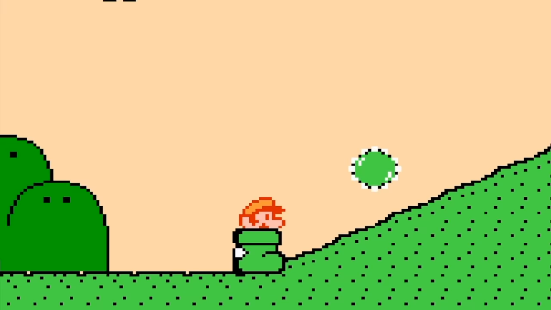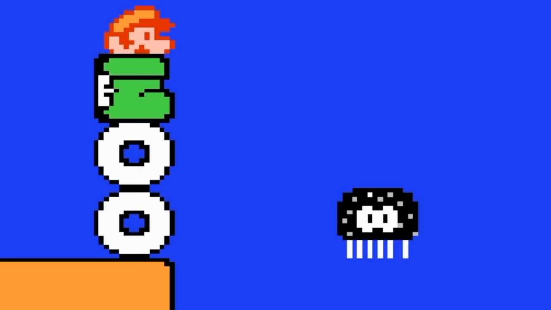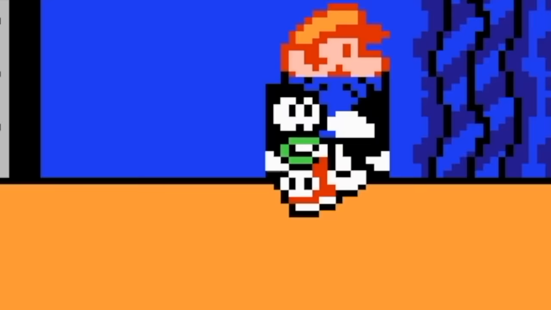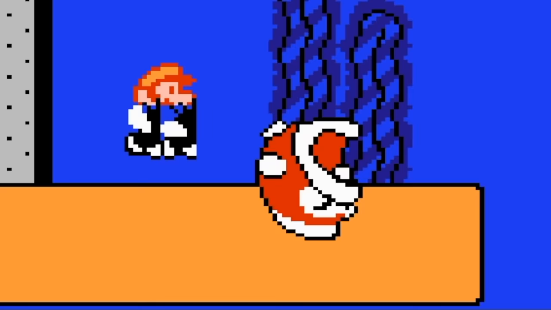Lakitu's spiny balls are no match for the boot, and neither is old Lakitu. See ya, Cloudy. Gelectros are basically underwater spikes. You can't defeat them, but you can walk on them with the shoe. You can crush this poor defenseless little teeny tiny Cheep pretty easily. You can also boot its mama, Big Bertha. Mario can be so cruel sometimes.